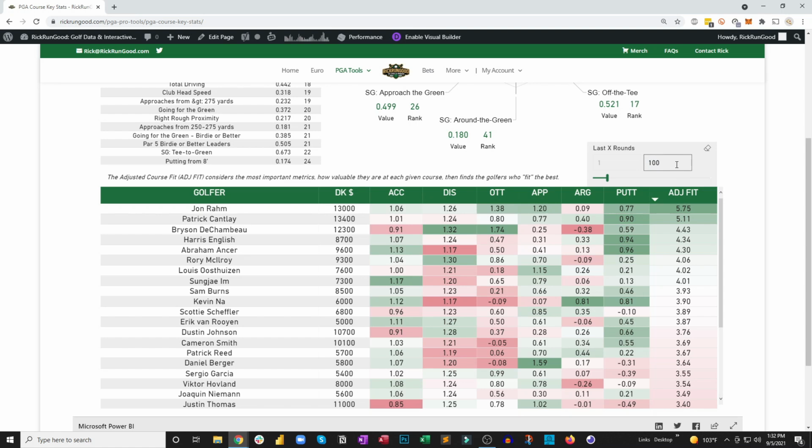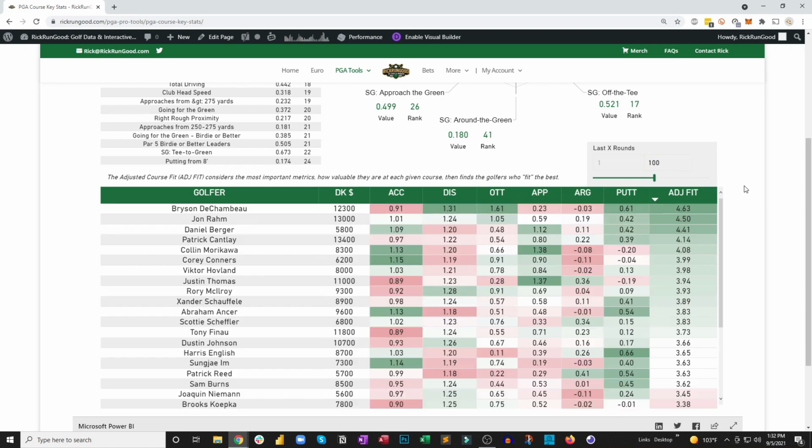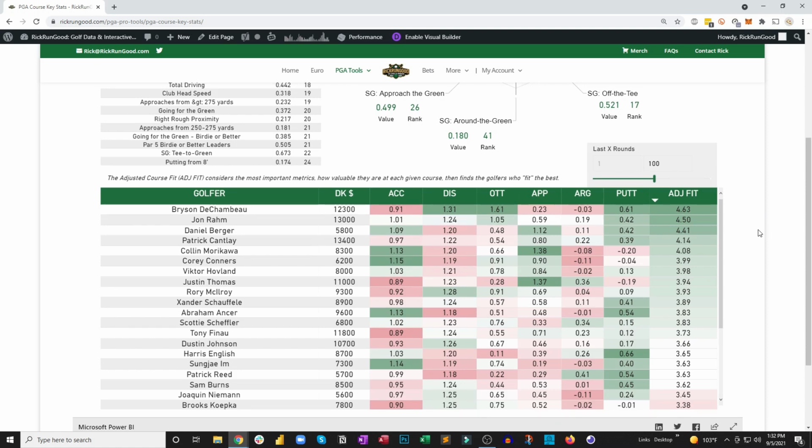Maybe you want to go back a little bit further, maybe 100 rounds. This is now on you. This is your opportunity to say not only who fits this course, but in what time frame do I want to look at their stats to see if they fit? Because this is your opportunity to say long-term, short-term, or anywhere in between.